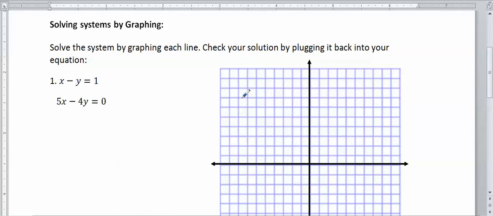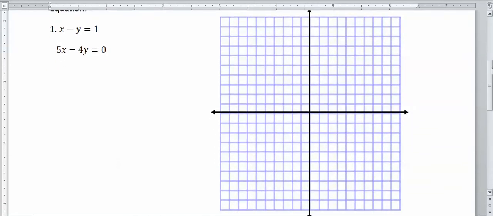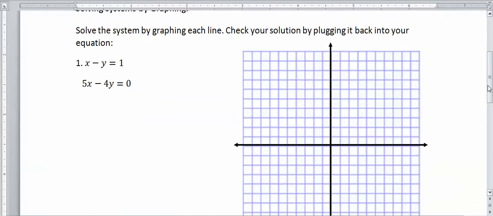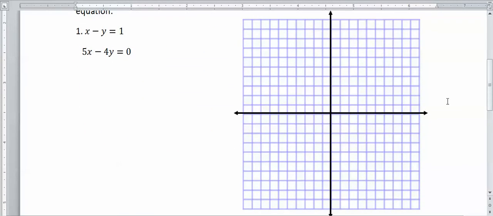Okay, so today's lesson is I can solve a system by graphing each line. Remember, when we're trying to solve systems, we're looking to see where those two lines cross, because that's where they have the same solution. Let me zoom out just a bit here so my graph can fit. I want to take both of these lines and graph them as best I can to see where they cross in order to determine a solution.